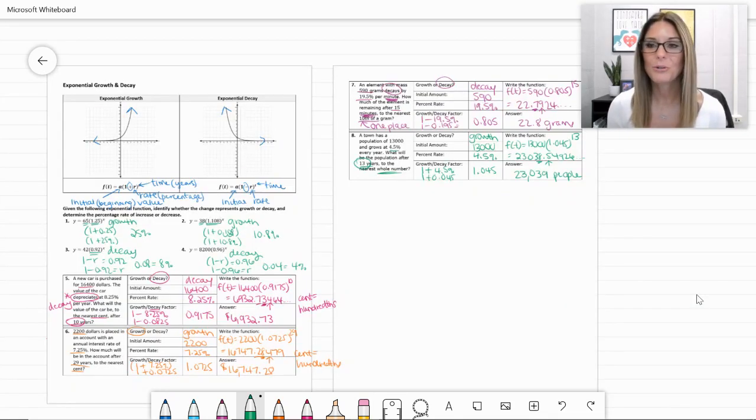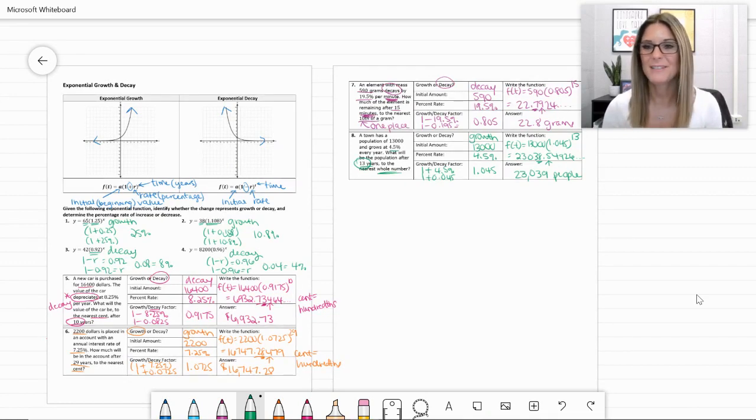So there's exponential growth and decay. Exponential growth is going to grow so quickly because we are raising our time as our exponent and we are multiplying each time. Exponential decay is going to get smaller and smaller. So as you work through your word problems, be sure you identify whether it is growth or decay, because that'll help you determine whether you need to be adding 1 to your rate or subtracting it from 1 to give you that growth or decay factor.